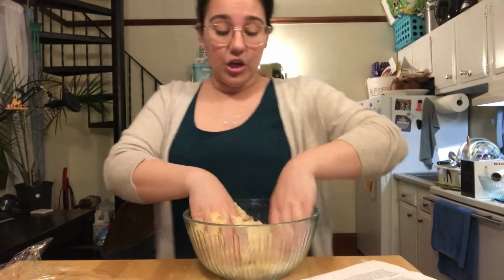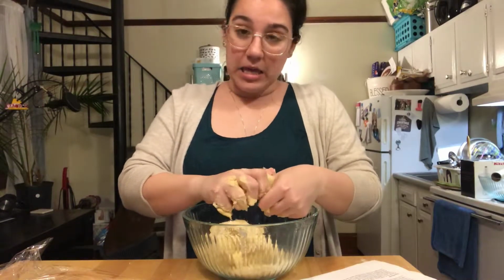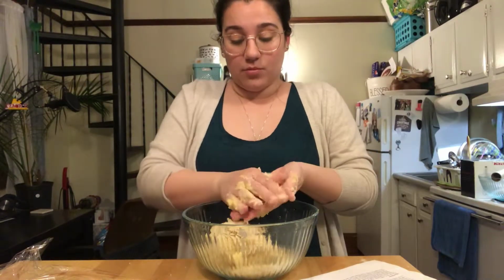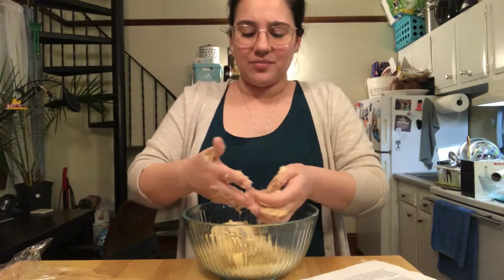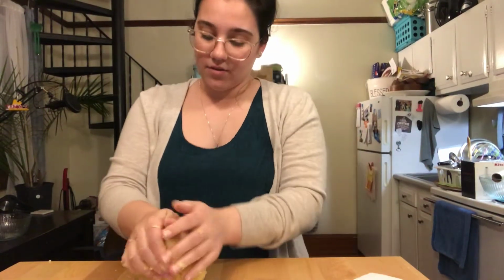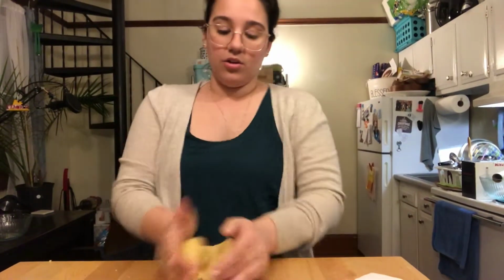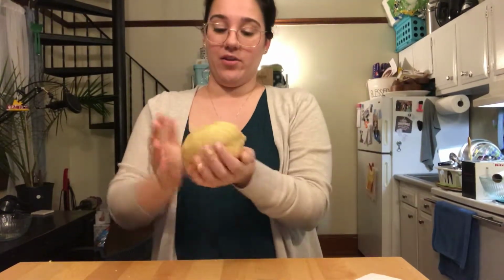Okay. So it said if you use the full amount of sugar, it's going to be quite sticky. So learned my lesson there. I guess the more sugar is not the best idea if you want a not sticky dough. But you know what? Screw it. I think I can go through a little bit of mess for some extra sugar. Okay, guys, so have no fear, because with some kneading, your dough is going to be absolutely fine. I know, the video's kind of shaking probably. But, I mean, I got a glorious dough right now. So, I now don't regret using all that sugar.